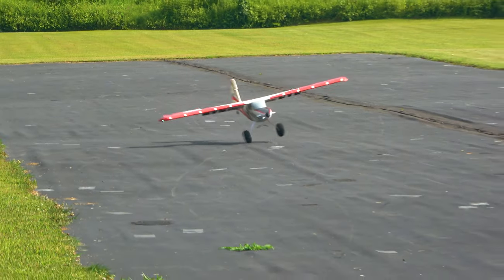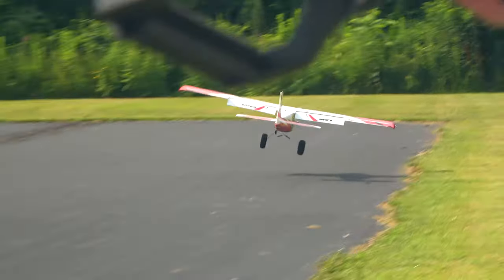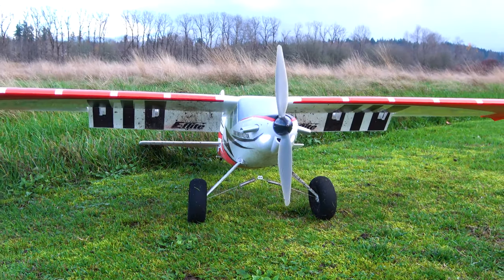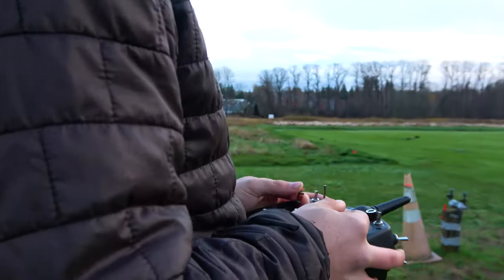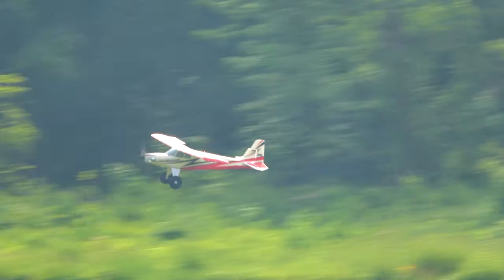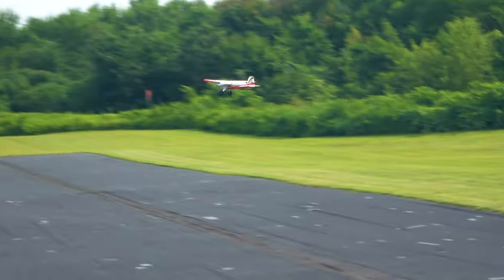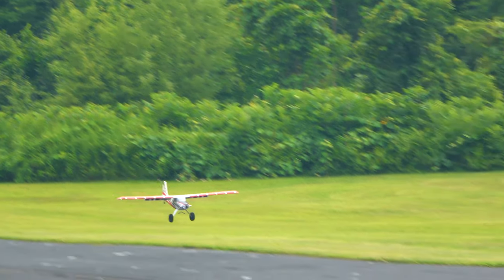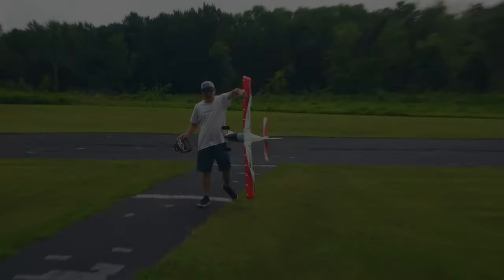Let's move on to flying the Timber as a Sunday flyer. If this is the type of flying you default to, go buy one right now. This is really where this plane excels — general purpose flying. If you want a relaxing plane to fly on a nice Sunday morning that can do a little bit of everything, this is the perfect airframe. It even works well with a buddy box for training, but we still don't recommend this as your first aircraft because of the bad habits we talked about. If you want a general purpose plane that will last for years, the Turbo Timber Evolution delivers. You asked, and Horizon came through.